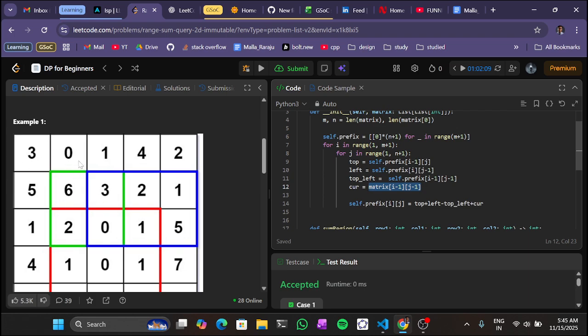But since we have calculated this part already, let's remove this part from this top left. So we add this, and we remove the top left.